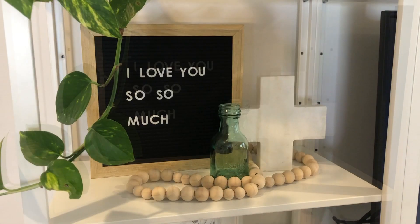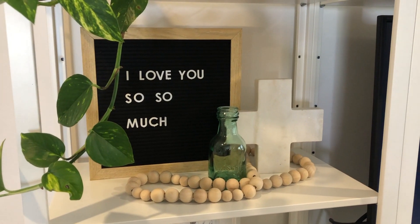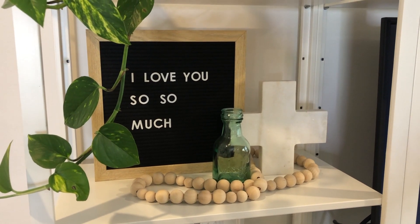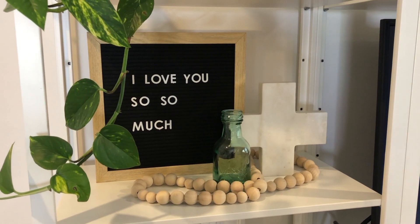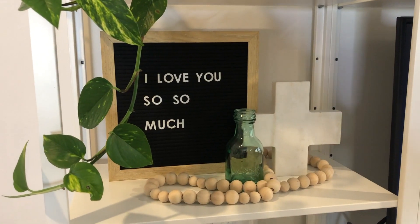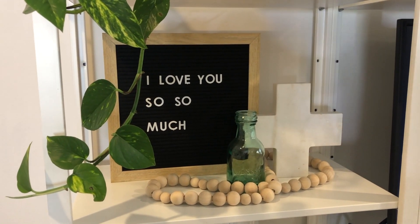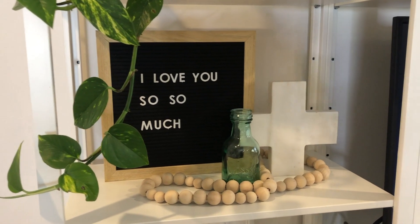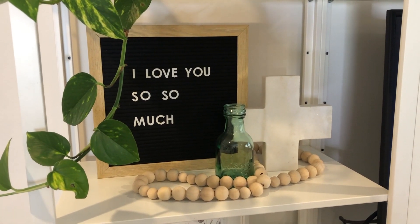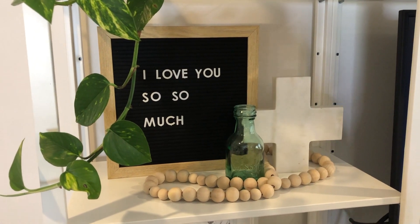The quartz cross was also a great find from Kmart. I get a lot of people asking me about that, but it is well and truly out of stock — that's a really old line they don't stock anymore. That is just a little decorative glass bottle that I've put there for decor. The wooden beads also come from Kmart — I recently picked those up, they are current and in stock, and I just think they look kind of cute.